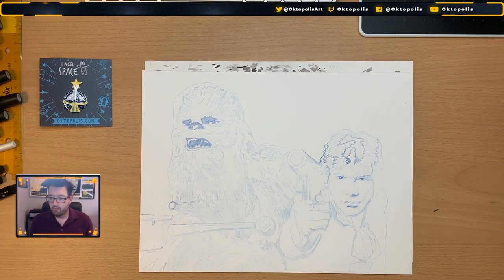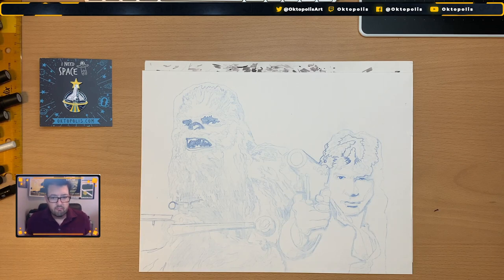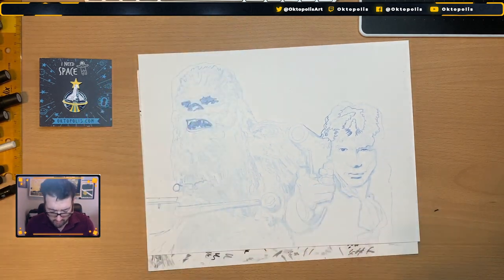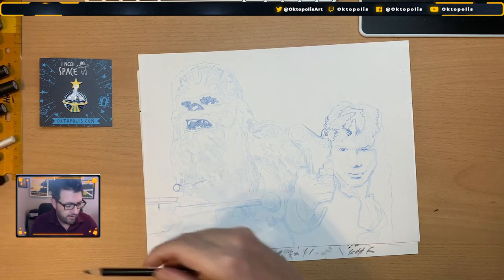Fresh out of the sketchbook. All right. So this one's pretty involved. It's Chewbacca and Han Solo. Nice little battle pose.